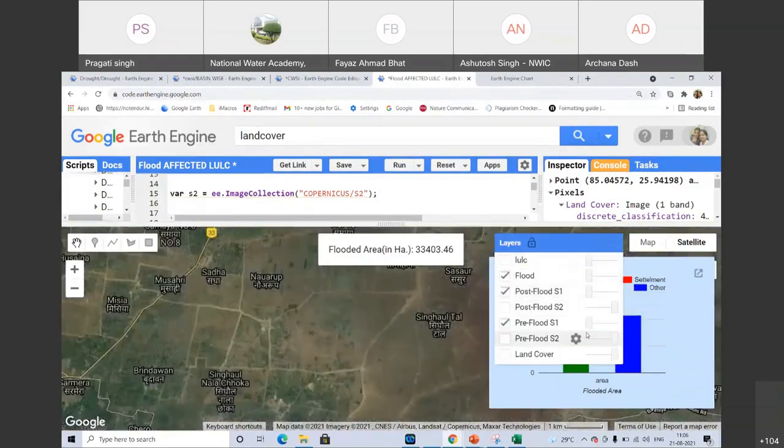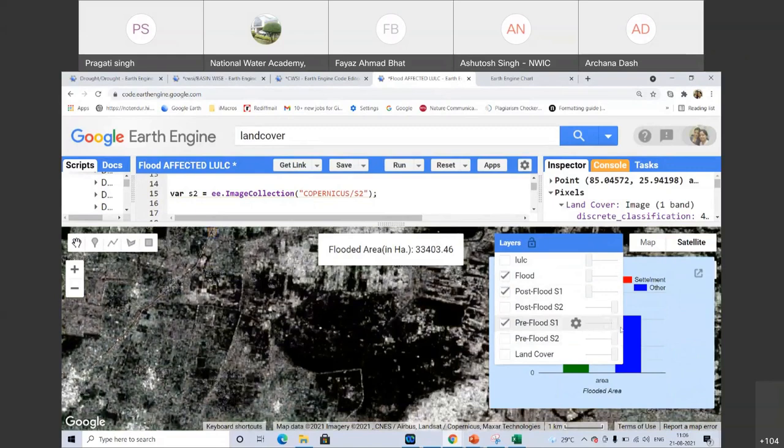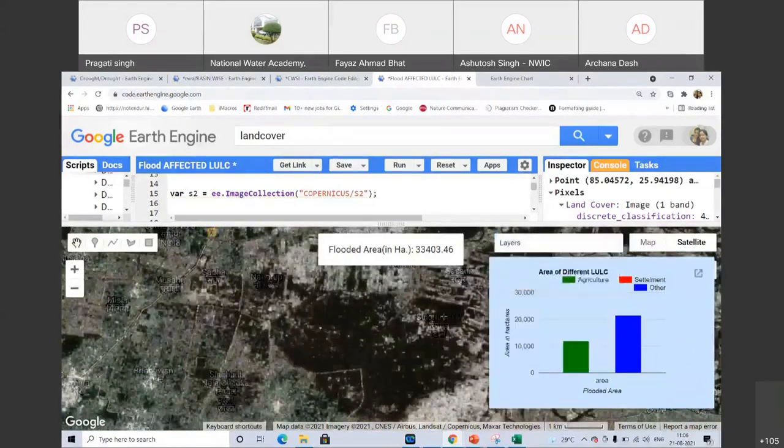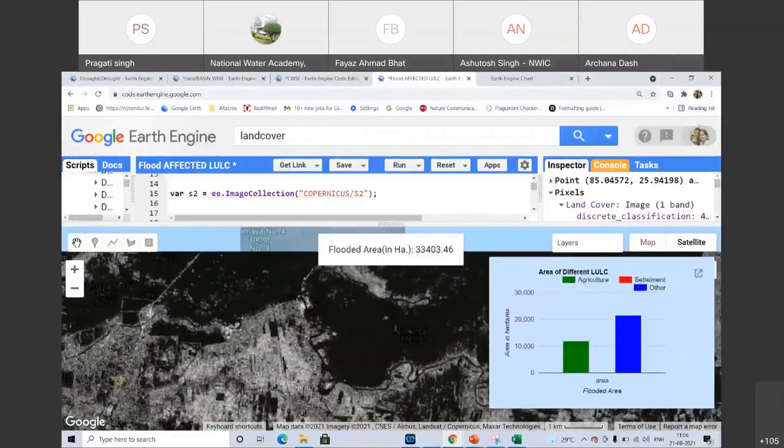Sir, see, this is agricultural land, so it already has water. But let's come to the river.